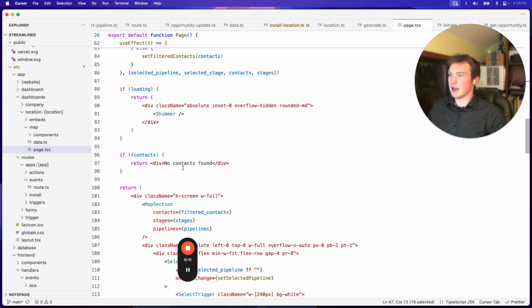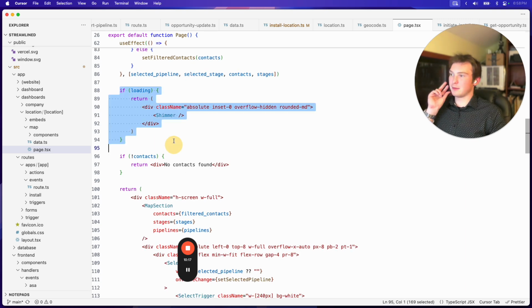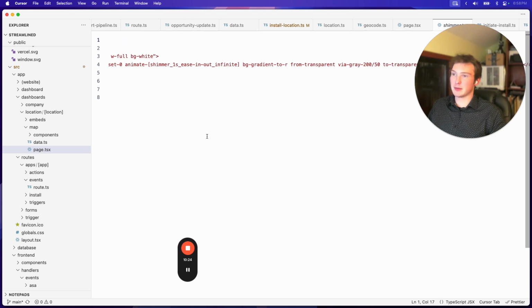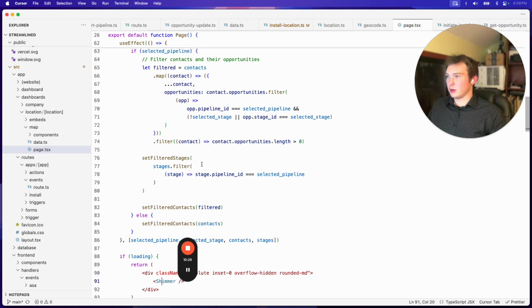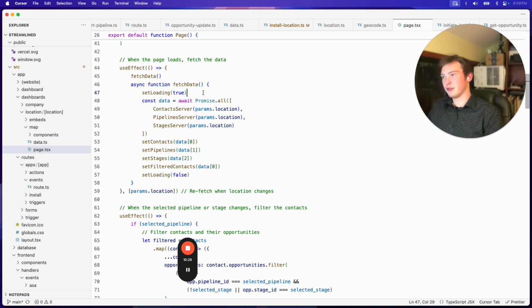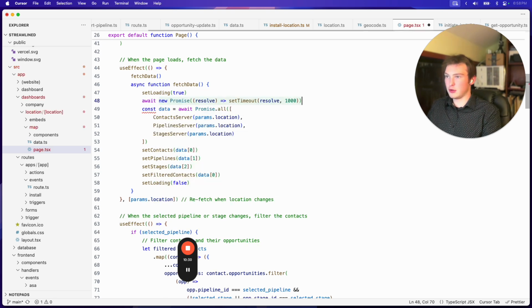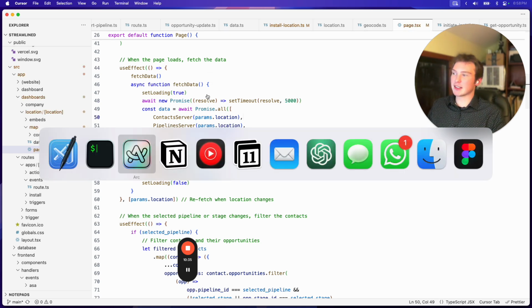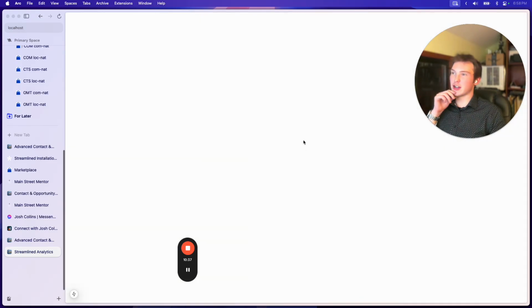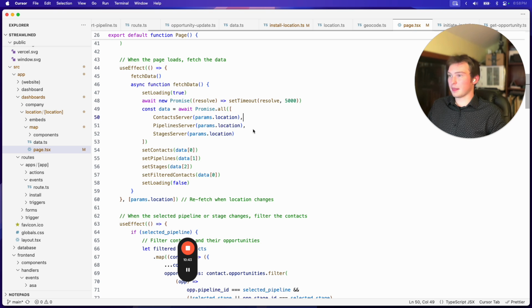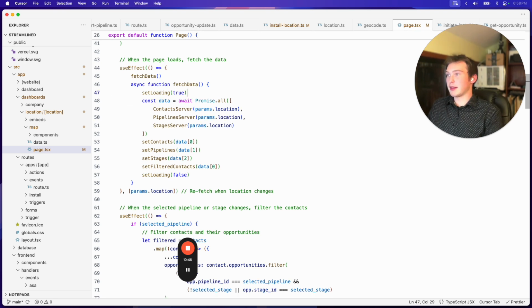If you look down on our page, we have basically an if statement: if loading, then return just shimmer. And this shimmer component is something I'm extremely proud of. I can show you what this looks like. If we do await new Promise for, let's say, 5 seconds, then we can extend this loading state, and if I refresh it, you'll see this nice shimmer here, this nice line running across. I'm very proud of this suspense. Anyways, I'm going to get rid of that. But that's what the loading does.